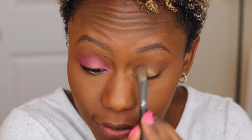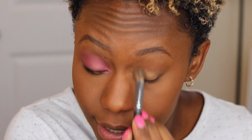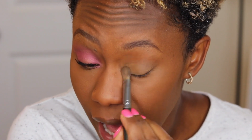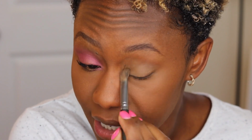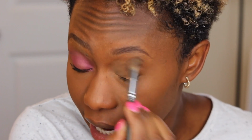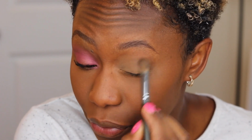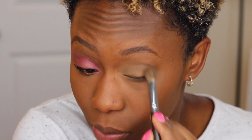If you don't need to prime your eye, don't prime your eye. I have super oily eyelids. I say that quite often. Don't feel like you have to use a primer. If you're someone who doesn't have any issues with your eyeshadow sticking, you can use a concealer, then go for it. But for me, I just have really oily eyelids, so that's why I use it.